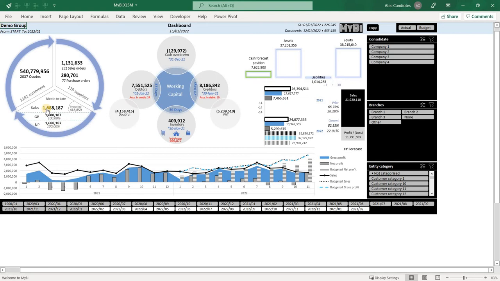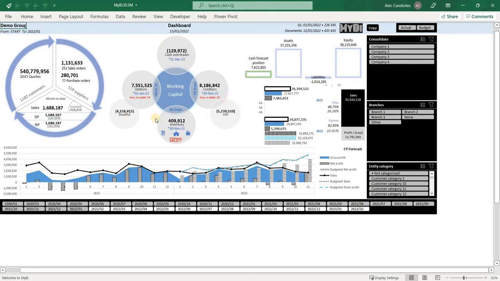Then this is the month to date trend. So in this month to date, 1.6 have been invoiced over all 4 companies, and you've got GP of 1.6, meaning that no costs have yet been captured, and you've got 1.6 million of net profit. Well, again, no expenses have been captured, so only sales.